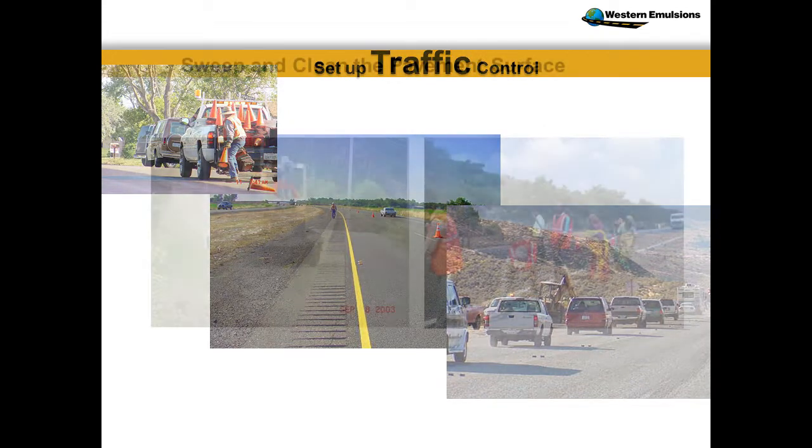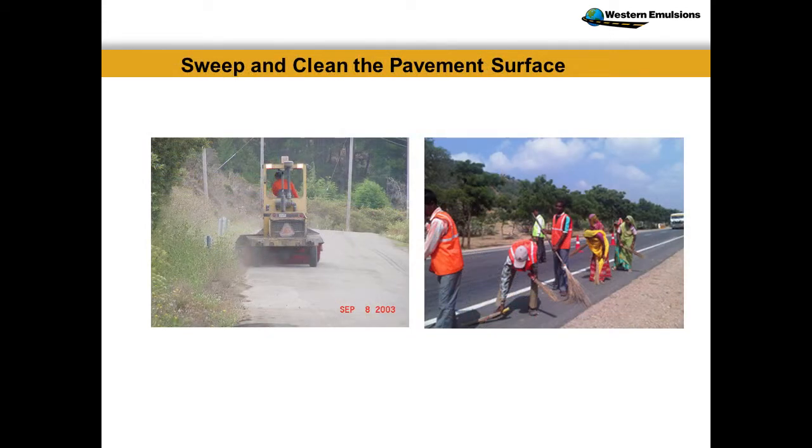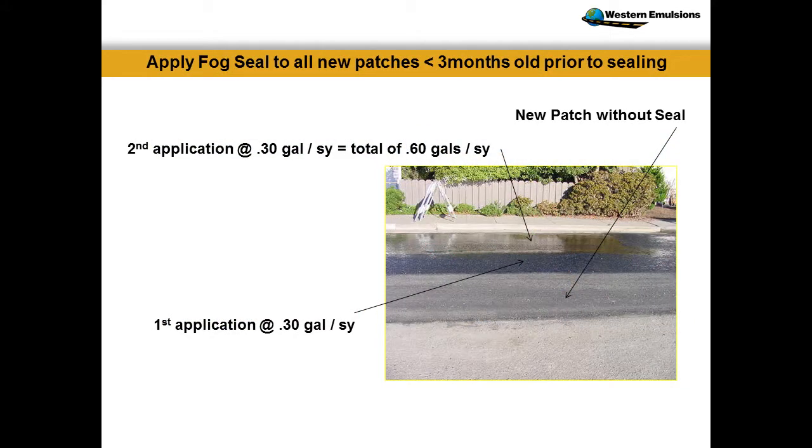Applications to scrub seals: it's not rocket science. You want to clean the road, prep the road, do the patching. One thing to consider — if you have fresh patching on your roadways, you should fog them. The reality is compaction doesn't really happen in a lot of these patches. If you chip over fresh patches, 90% of the time you're going to have failure in those without fogging. Fogging is a really good suggestion on any light patches.